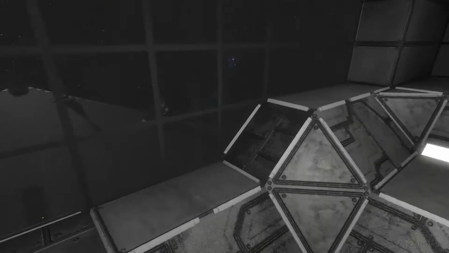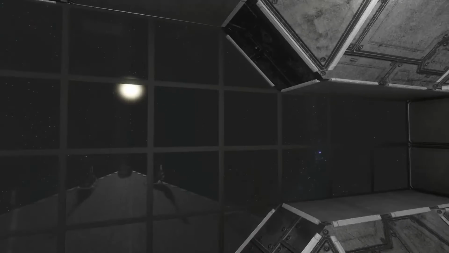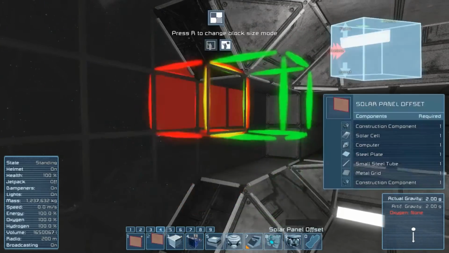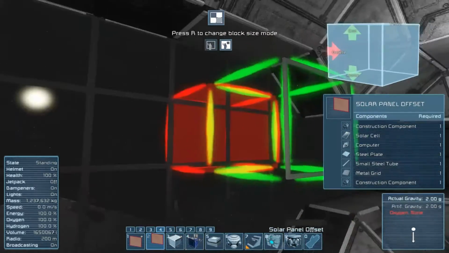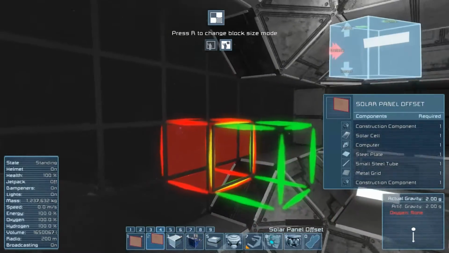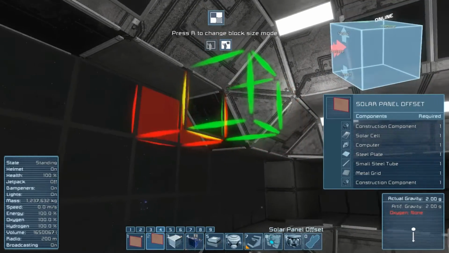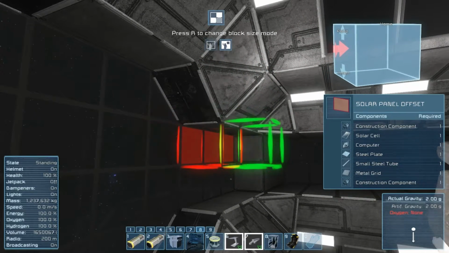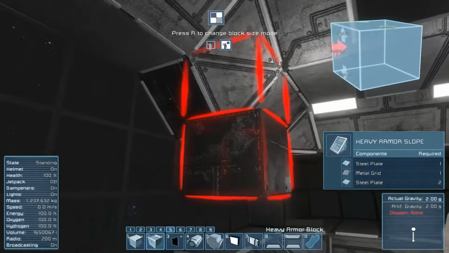Did a couple of things. For one, we closed this loop here, which I had a hard time doing, and it's basically because I realized these solar panels aren't windows, and they seem to work either way, so I put them like this on the outside of these slope blocks, and then the rest of them are flipped inward like this, where you can see the collision boxes. But if I were to get rid of these, let me see if I can pull it off. I think I can do it without breaking anything. Famous last words. I saw this in a cartoon once, but I'm pretty sure I can do it.